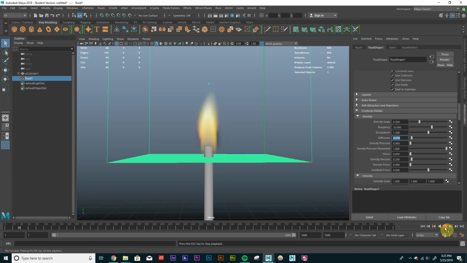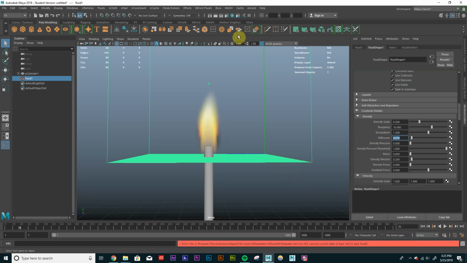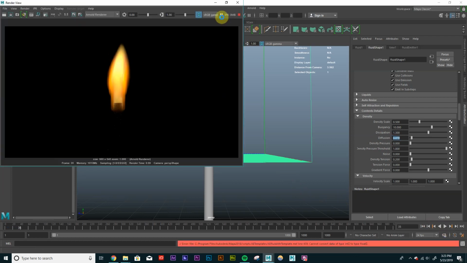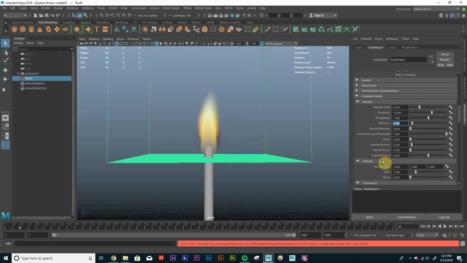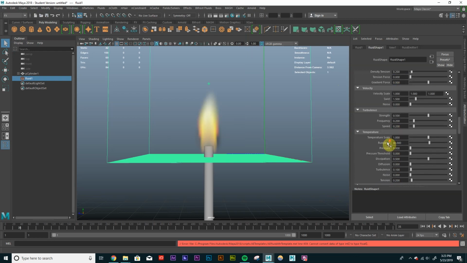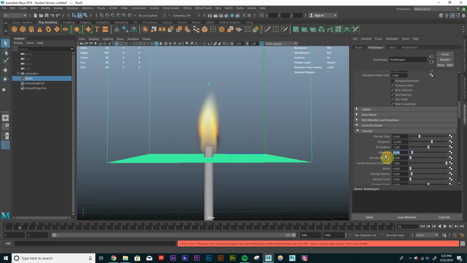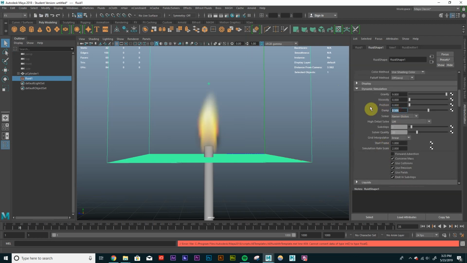Okay. Computer's going a little crazy. Let's see how that looks. Nice. It's a little much, I think, still. Maybe I'll go 0.1 again. And maybe I'll dampen this a little bit more.